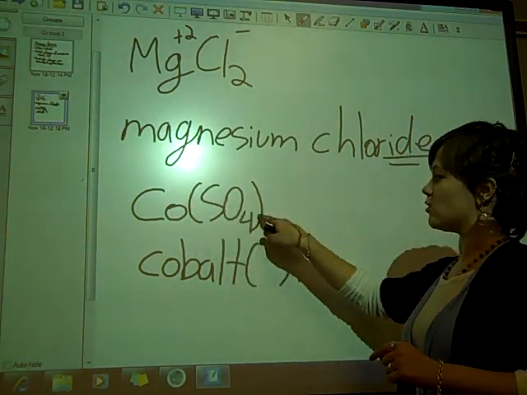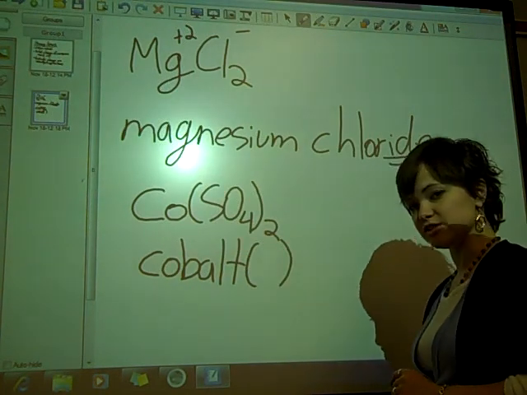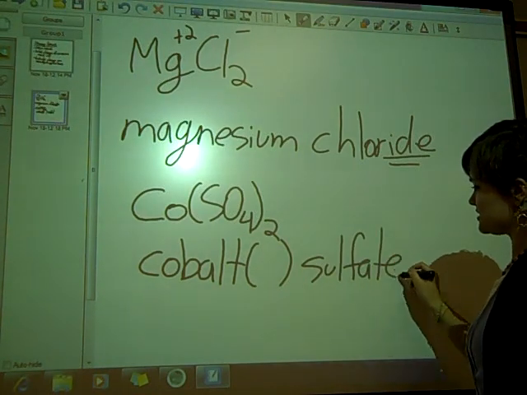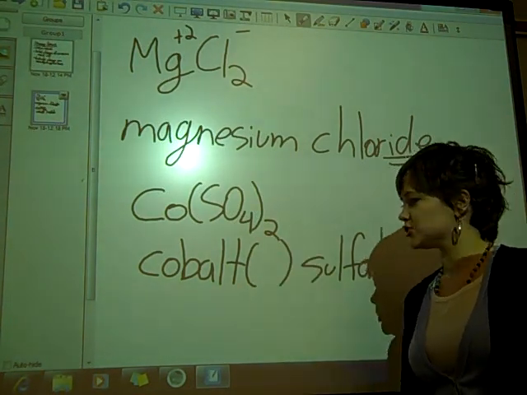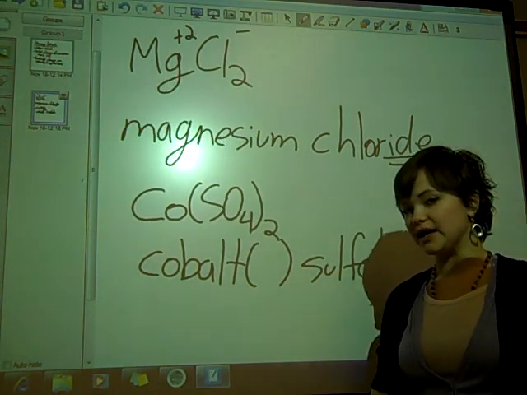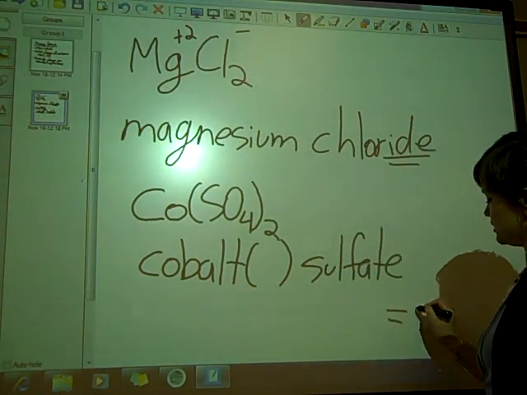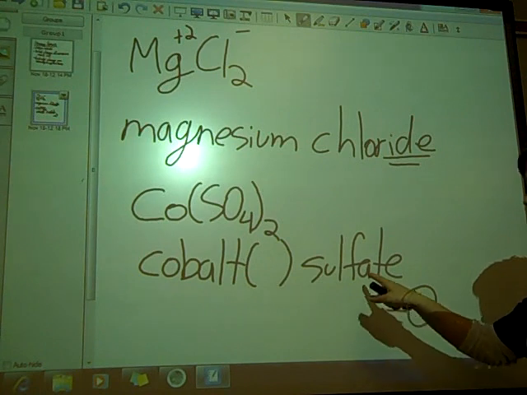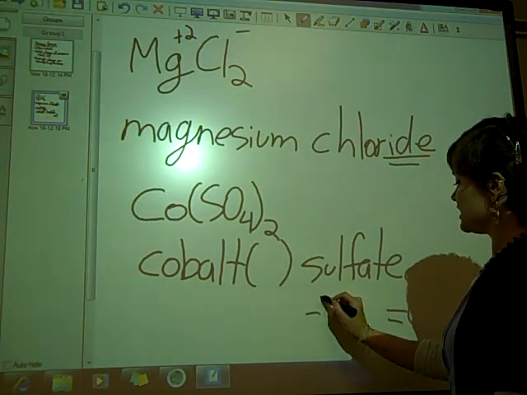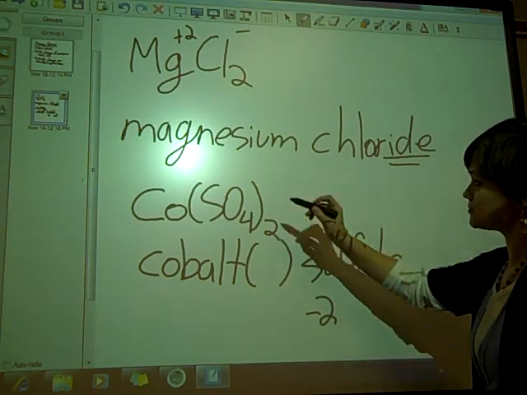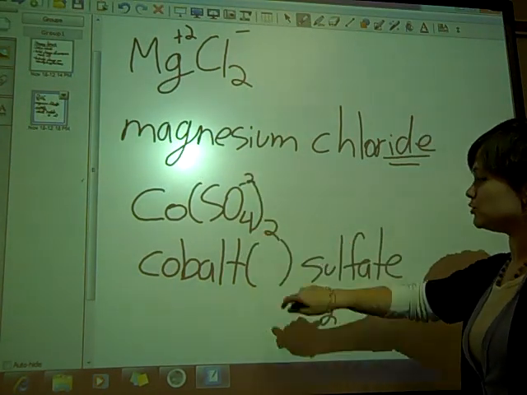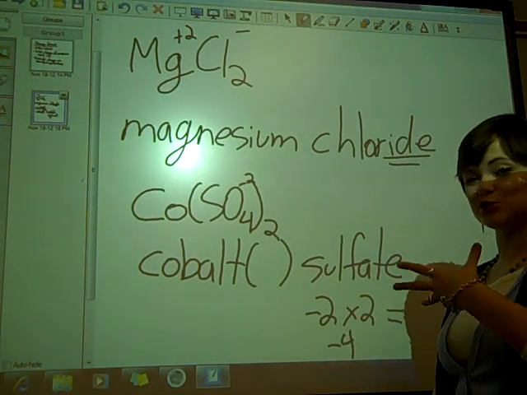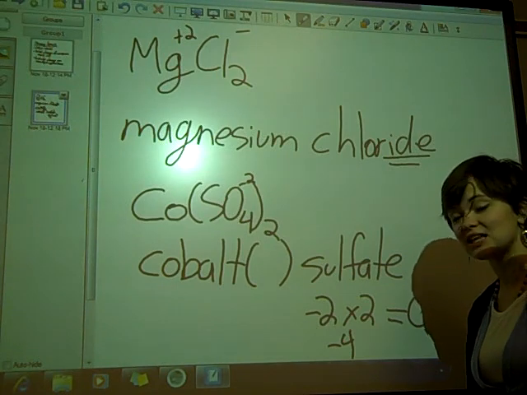This guy here is one complete package. I don't name the pieces individually because it is in fact a polyatomic, sulfate. It is one chunk. It cannot be separated. So now let's go back and talk about that charge. I know my total charge has to equal 0, and I don't know anything about my cobalt yet. I do know that sulfate has a charge of -2. I have 2 of those sulfates, so that's a grand sum total of -4 charge that I have to get rid of and cancel out.